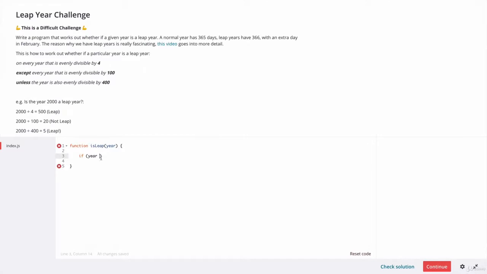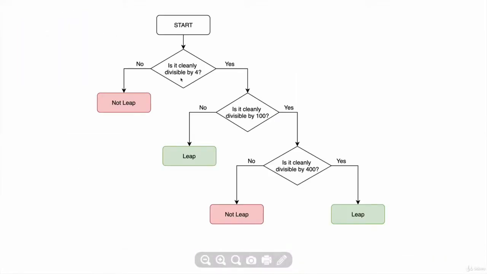So if the year modulo 4 is equal to 0, namely if there is no remainder when you divide the year by 4, well, in that case, it's likely to be a leap year. But if it's not even divisible by 4, then it's definitely not a leap year. So here we could simply return not leap year. So any year that is not divisible by 4 is definitely not a leap year.